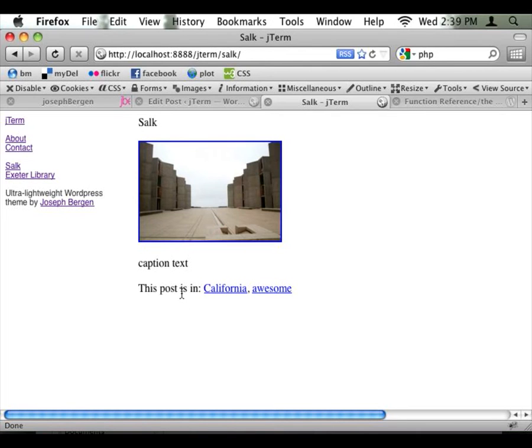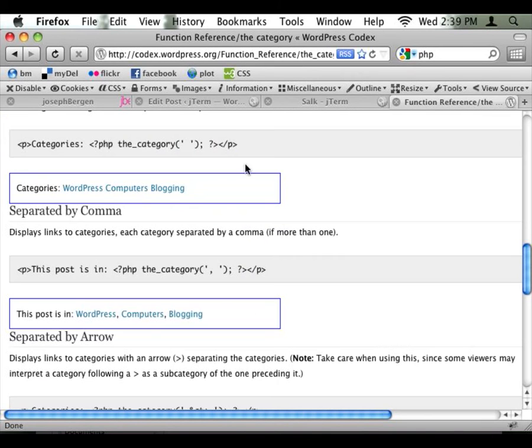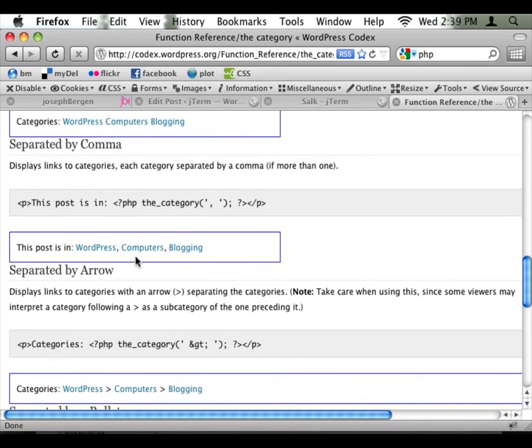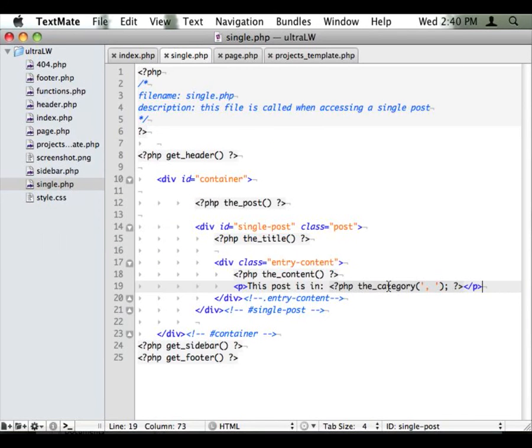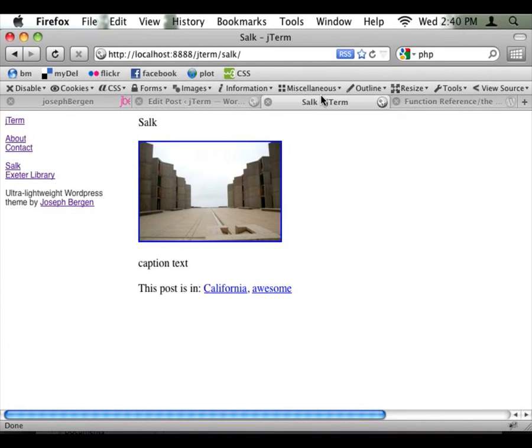So that little chunk of text just goes in, and it just starts chugging along. You can see that that text that it put in is there. I have my categories, and they're separated by a comma, which is exactly what it said it would do. So when you come across something you don't know how to do, or you don't know how to work the code, you can just go to one of these function references and just start copying and pasting and seeing how it works, and then going back and saying, okay, I don't really want this comma to be here. I want them to be separated by 2 vertical lines. When I go back to refresh, there it is.